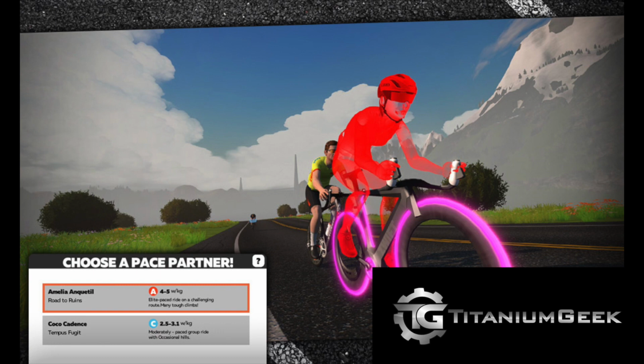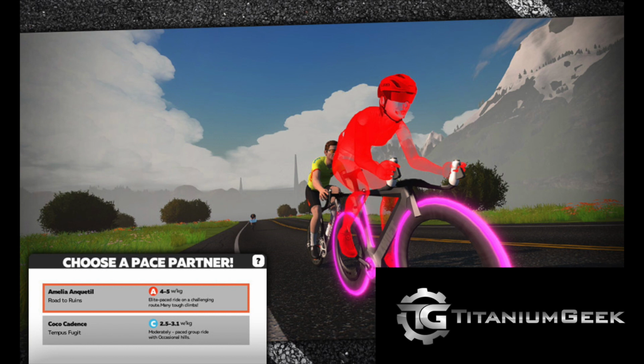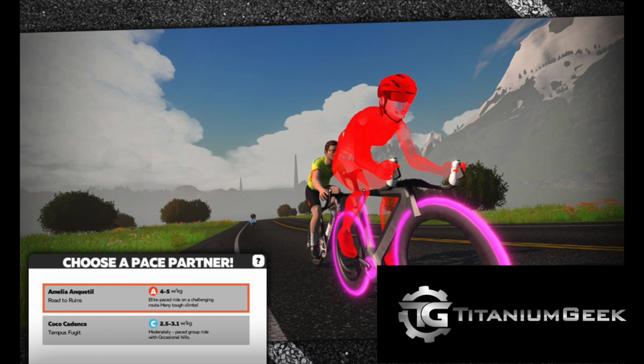Zwift have recently introduced what they call pace partners. Robots, bots, whatever you want to call them. For me, they're revolutionary. They're probably about the best thing that's appeared in Zwift since, when? Beta, perhaps. What they enable you to do is, any time of day, as long as the bots are running, whenever you feel like it, jump on with a pace partner and ride with them, and other Zwifters are riding with them at their set pace for as long as you want.